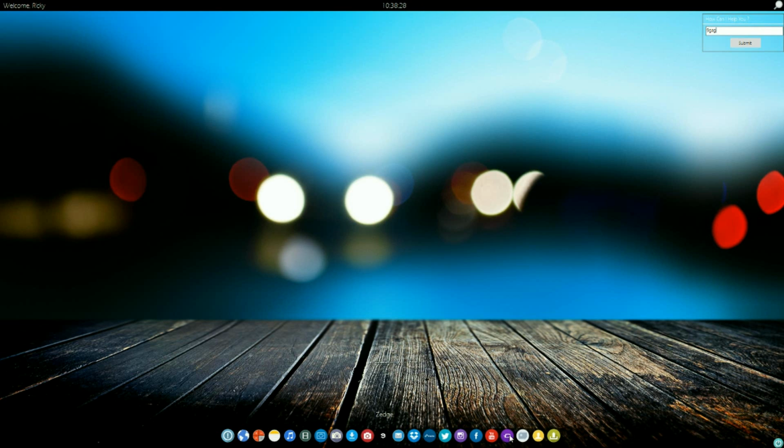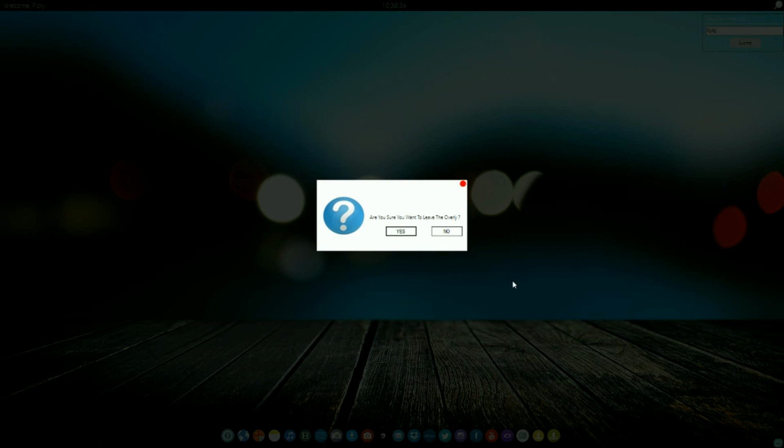But that being said, I'm going to shut up now. I'm going to let everyone have a nice day, and I am going to end this session. So we're going to close this, and a nice little additional thing is there's a little thing that blacks your screen a little bit. It asks, do you want to leave the overlay? It doesn't identify itself as an operating system, it just identifies itself as an overlay, so it knows it's running on top of Windows. So yeah, that's a nice little thing.